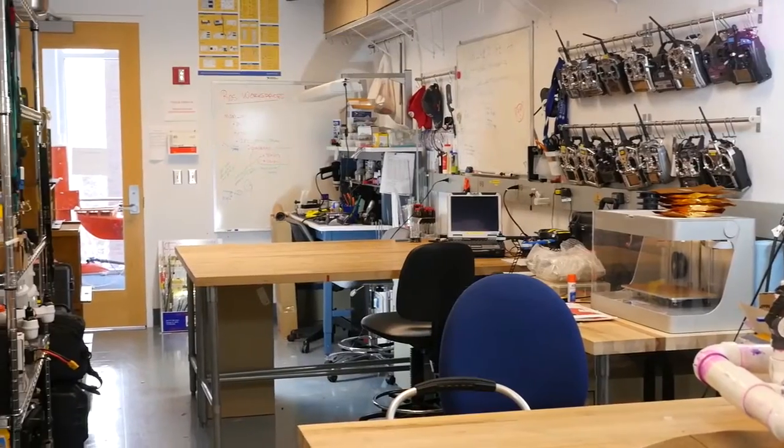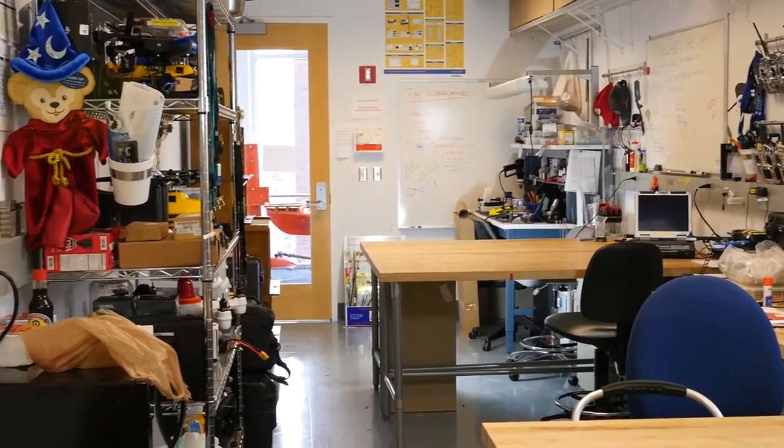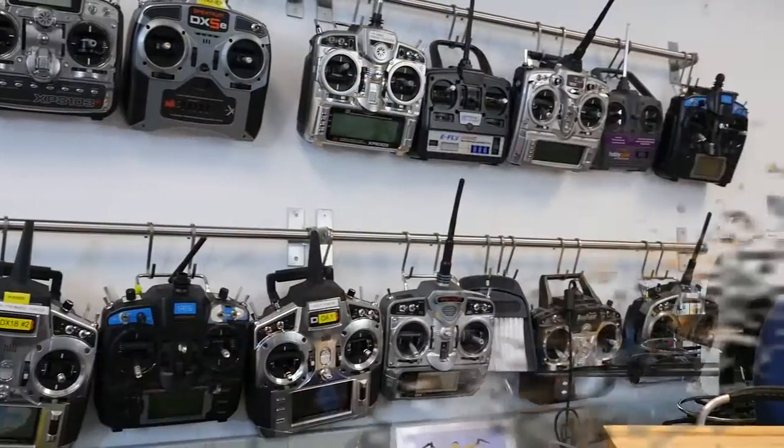I'm Devin. I'm a junior at Olin College of Engineering, and I'm majoring in mechanical engineering. I'm also, on the side, doing research in the Olin Intelligence Vehicles Lab, working on mechanical design for multicopters.